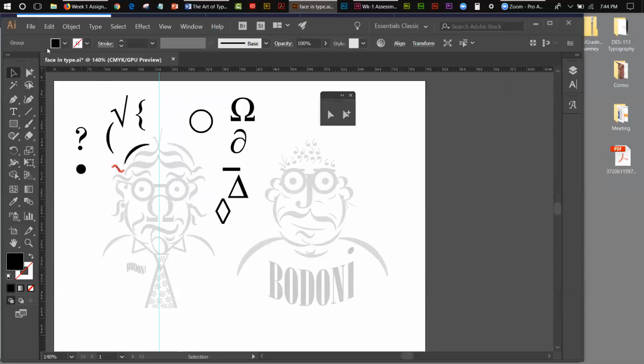There it is. Now I'm going to go Edit, Copy, Edit, Paste in Place, and then I'm just going to move it down a little bit like this, and rotate it around a little again. And then I'm going to move it over until it's in more or less the position that I want. Again, it's not exactly where I want it, so I keep fooling with it until I get it there. Then I'm going to click this, hold the shift key down, and make it a little bit bigger, about like that. Let's see what we got. There we go. That's actually pretty good.